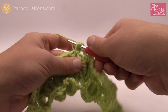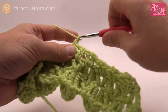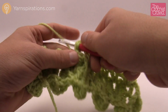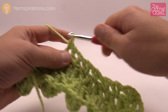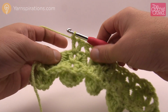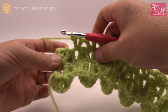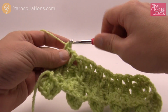It becomes automatic for you once you get to a certain point. I'm almost forgetting to tell you that, to be honest with you, because I automatically do that. So we're just basically filling in the framework, which makes it a very quick row. Okay, so I'm going in, making sure I'm going around that back framework as well, or the back between the scales. And I do want to go all the way to the end. Just follow the framework, you can see it. There's another one right here, so you want to get your V in there as well.